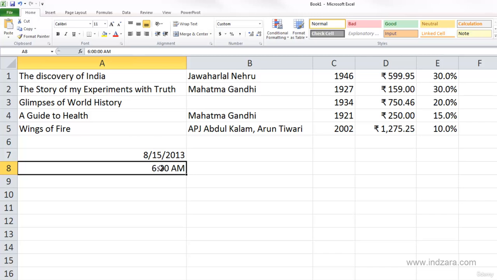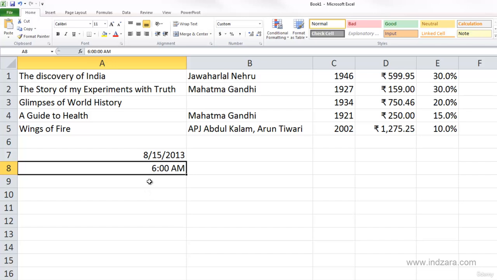And this is because Excel needs a colon if you are providing the hours, minutes, and seconds components. And if I am only providing, let's say, 6 AM, which means I'm only giving Excel the hours component, Excel will automatically assign the minutes and seconds to zeros if it doesn't have anything. So let's see again, Excel stores 6:00:00.